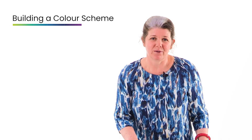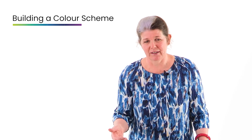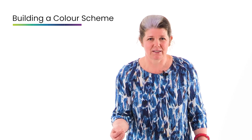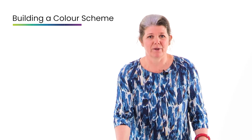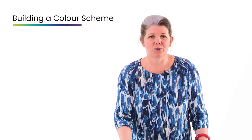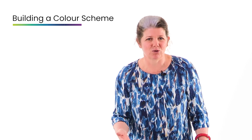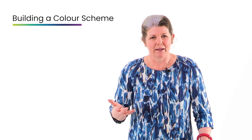So what I've talked about is tonal, harmonious and contrasting or complementary colour scheming. Three simple colour scheming tools where you'll always get a really fantastic scheme. But what I've been doing so far is I've just been working with the fabric, and the fabric is telling me what to do, but I'm not actually thinking about my client. Now my client might have chosen this fabric, but they might be a completely different personality and not really like the greyed off, muted, sophisticated look, and they want something much more vibrant and uplifting.